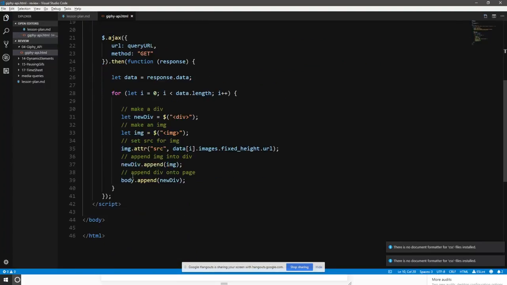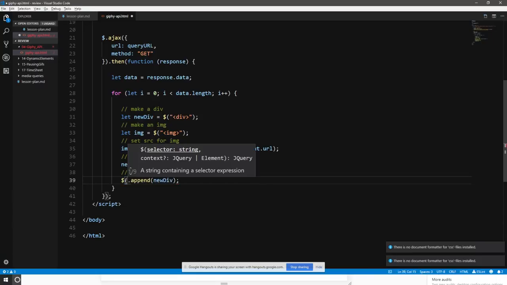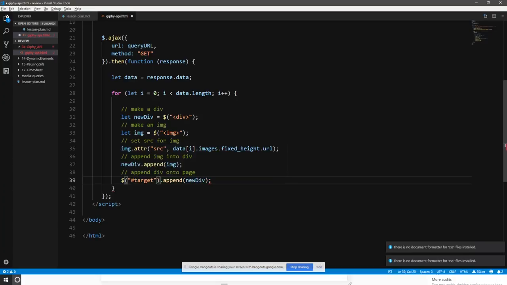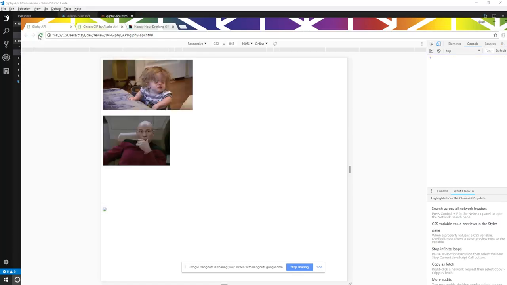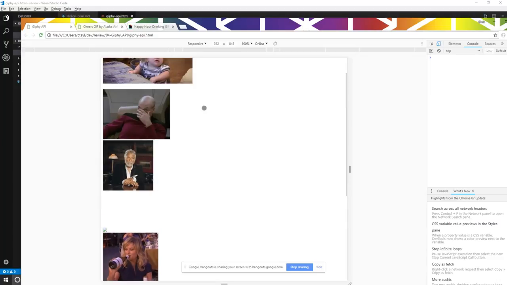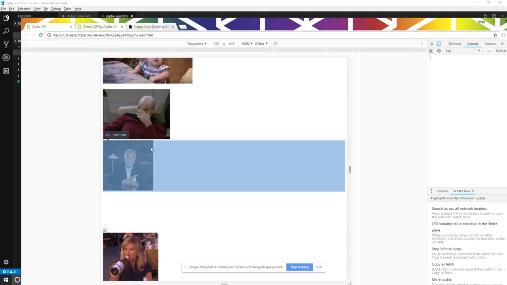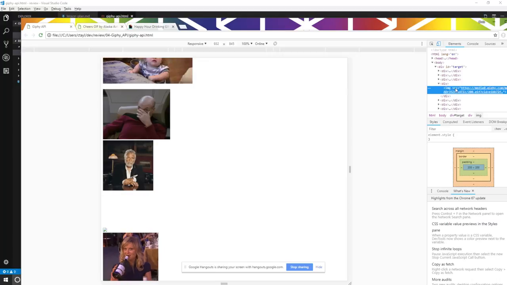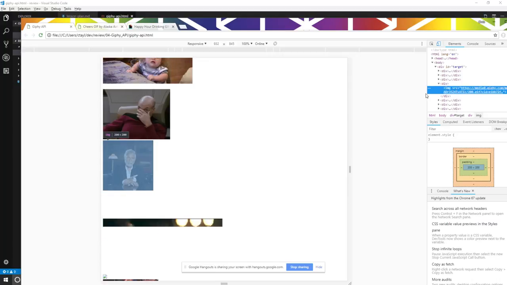And then down here, I'll target it using jQuery. It's an ID, oops, ID of target. There we are. There they go. And we can look at each one and see it has a SRC attribute. We made that ourselves.